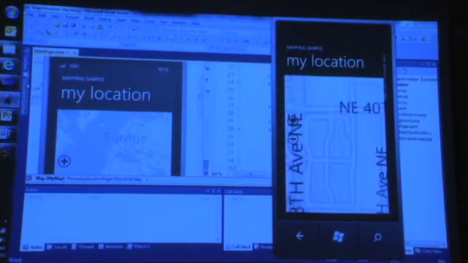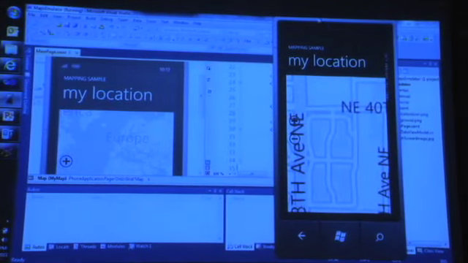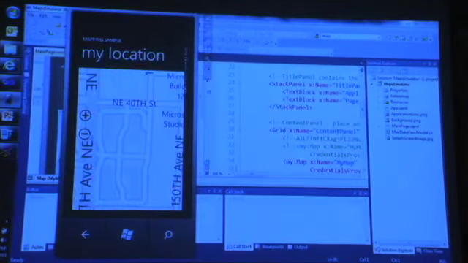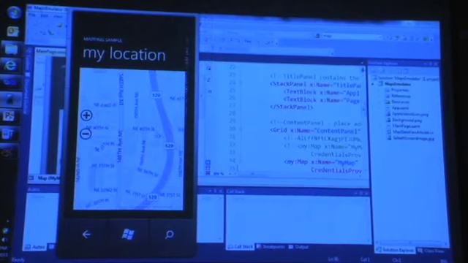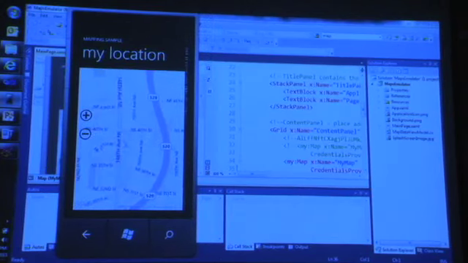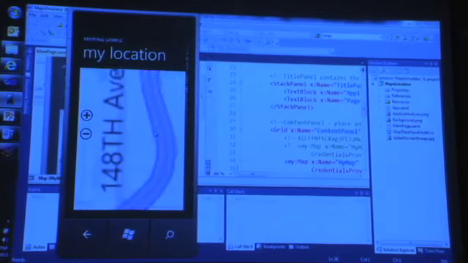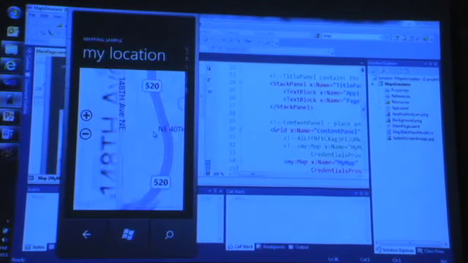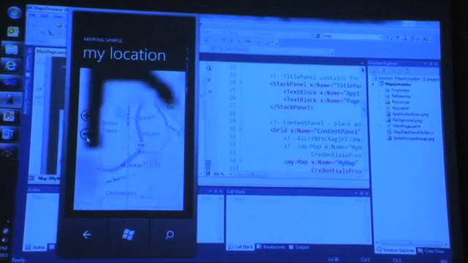Okay. My location, yay! No more error message. Now, if you notice when I try to look other places, it snaps me right back to Seattle, which is Microsoft's campus over here, because it thinks this is where my location is.